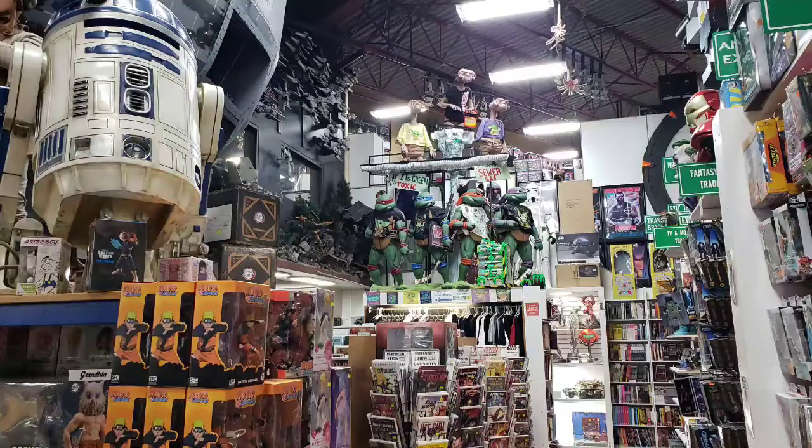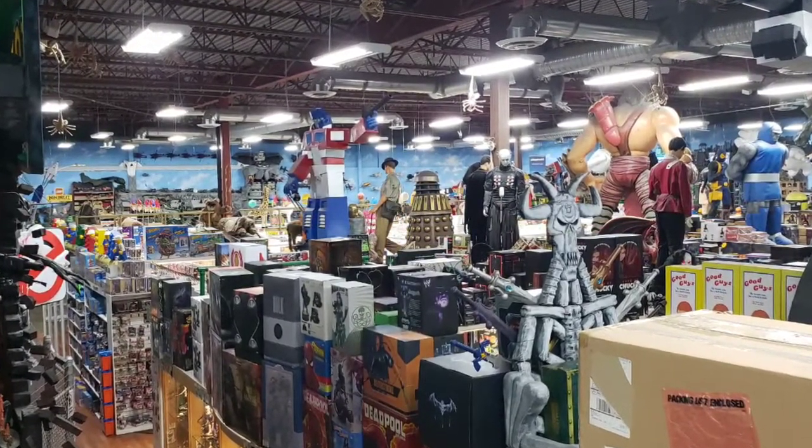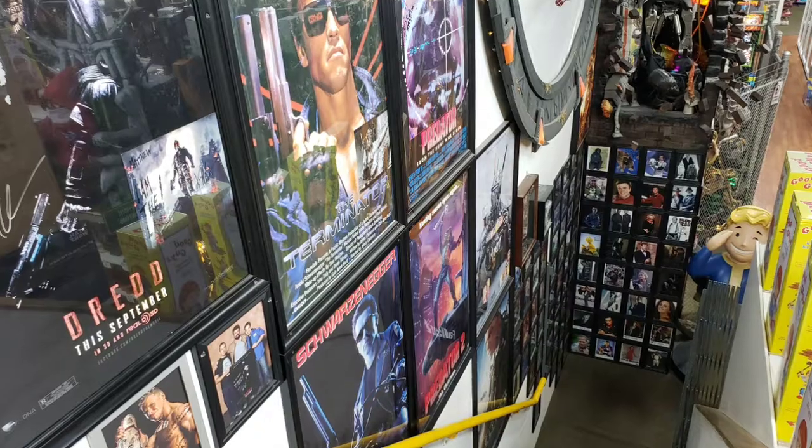Even looking at the displays above the shelves, across the many aisles, and along the walls in various displays and sales cases, you'll find something new every single time. Even talking to members of the staff who work here multiple times a week, they still find new things that were put up when they were off shift. That's just how dynamic this place is.